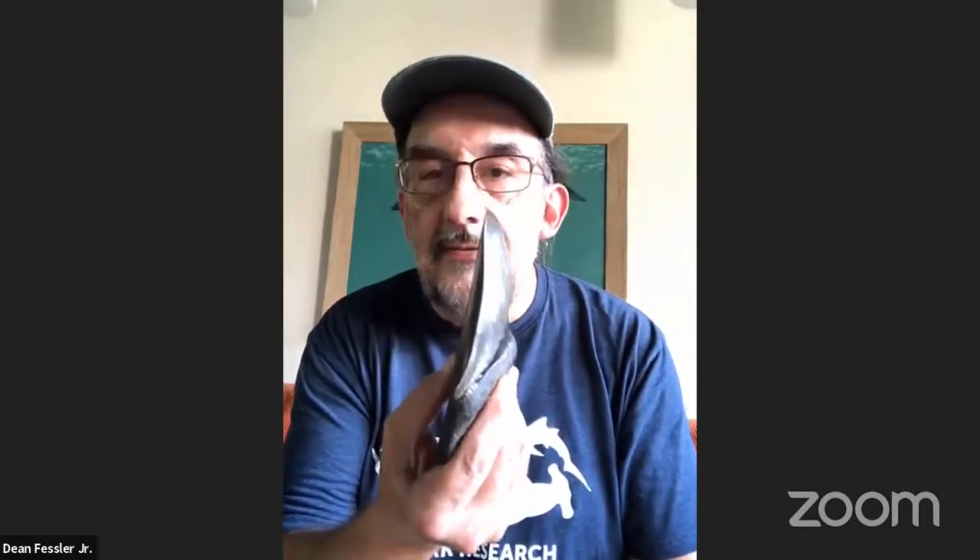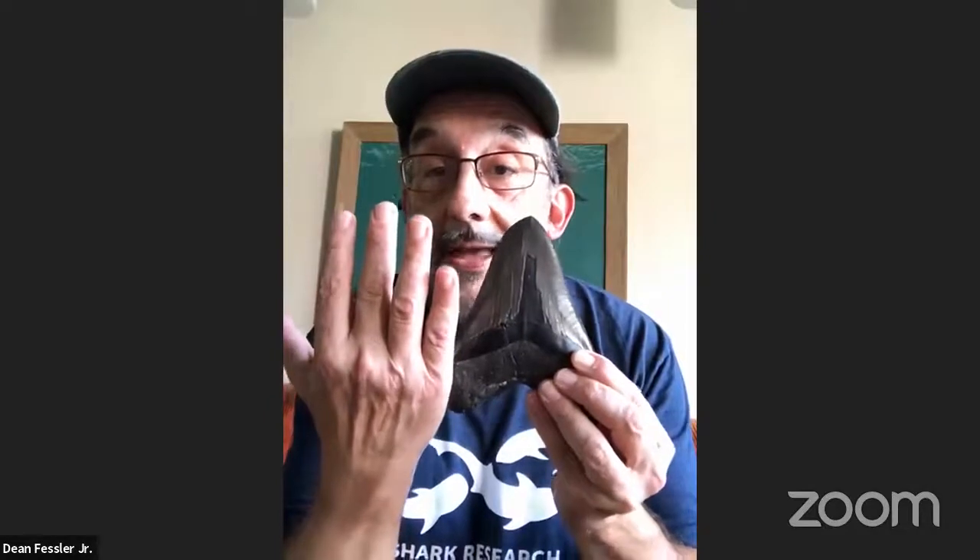You saw the jaws in the background, but I actually have an individual Megalodon tooth here to give you a sense of personal scale. Look at the size of this one tooth — let me turn it sideways so you can see how thick and chunky it is. Now here's my hand — I'm six feet two — and this one tooth is almost as big as my hand. Most sharks have approximately 250 teeth inside their jaws, and this one tooth weighs about two pounds. Two times 250 is 500 pounds of just teeth in your mouth — so imagine how big the rest of your body would have to be.